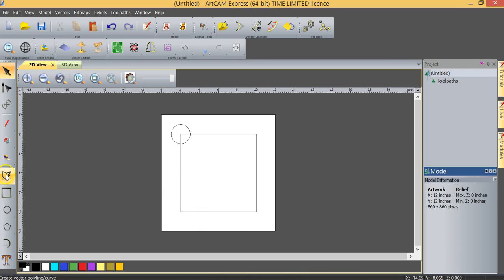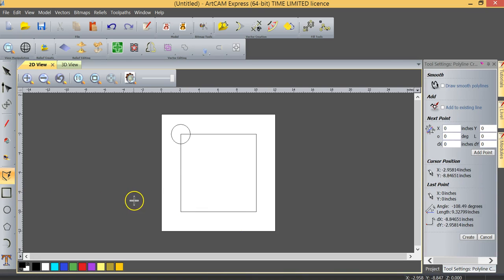I'm going to go back and I'm going to pick the same tool again, create Polyline. I'm going to use it a little bit different this time. This time what I'm going to do is I'm going to set my start point by using my left mouse button. But I'm now going to release the left mouse button. I'm moving the mouse, but I'm not holding down the left mouse button, and see how different the tool reacts this time. Basically what the tool is waiting for us to do is to establish what the next point is, and when we do, it's going to draw that line.